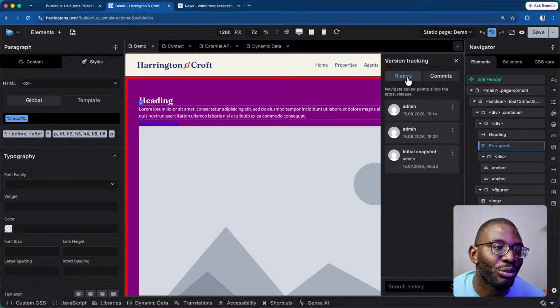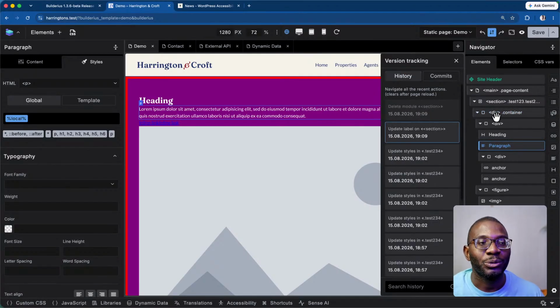Basically, think of it like GitHub, like I mentioned before. When you are doing any edits, all of your edits just keep piling up within your element. The moment you are ready to stage your edits, you create a new commit.